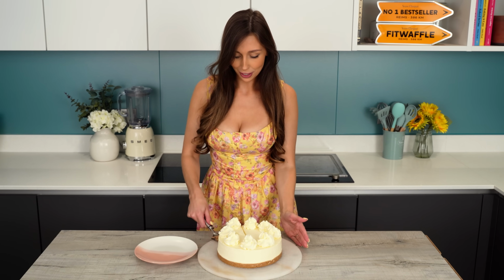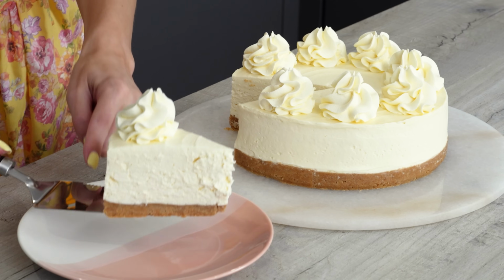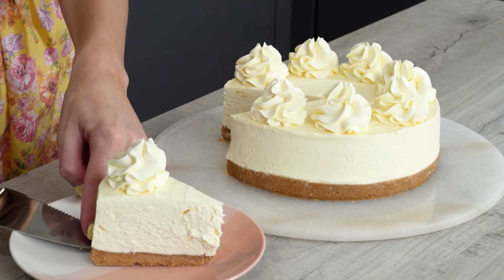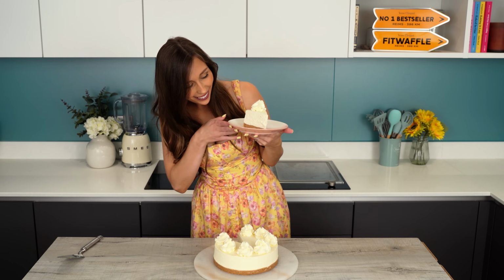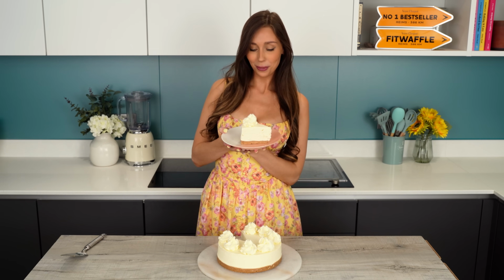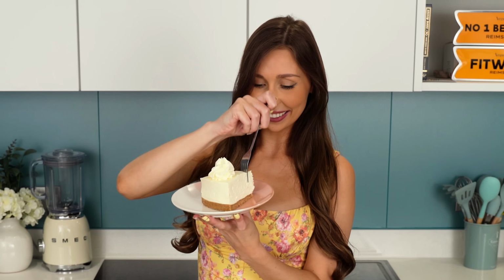Okay, let's transfer this to a plate. Last time I did this, I dropped it. Ta-da! Oh, it looks so good. I'm very pleased with that. So let's do a taste test.